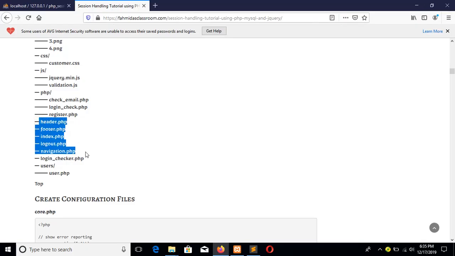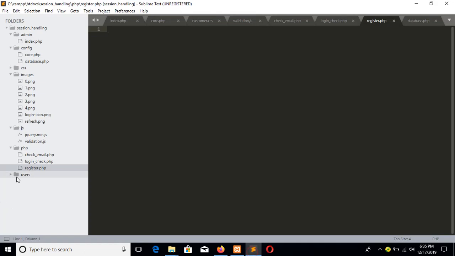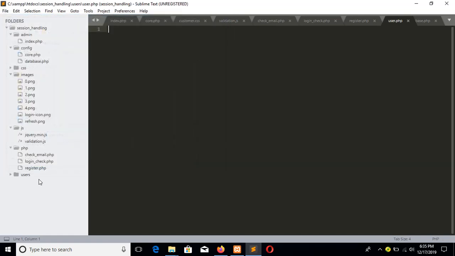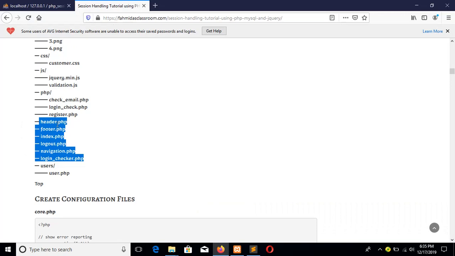These files will be stored in the root folder, and another file under the users folder is user.php. And now I will create the files which will be stored in the root folder: header, footer, index, logout.